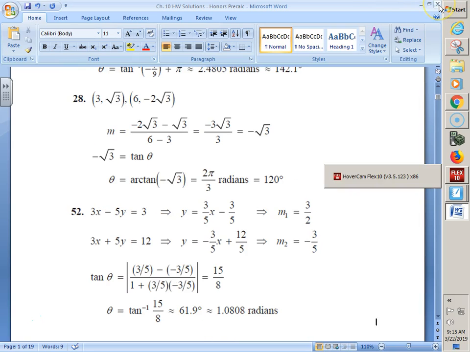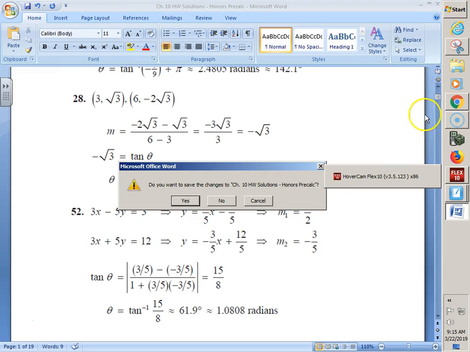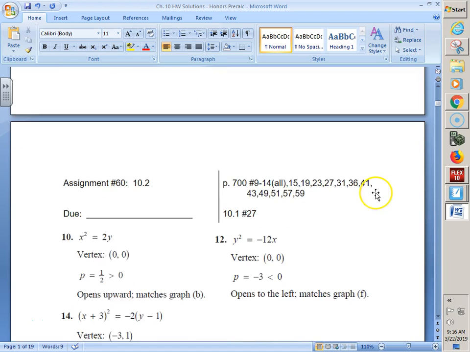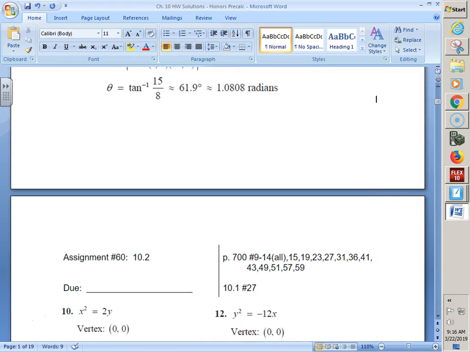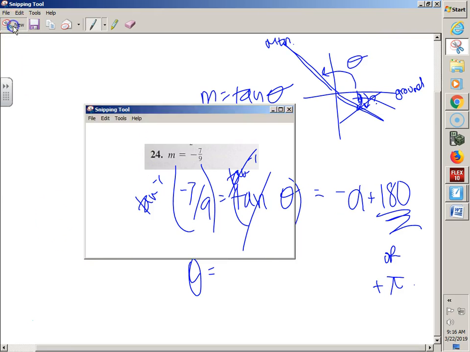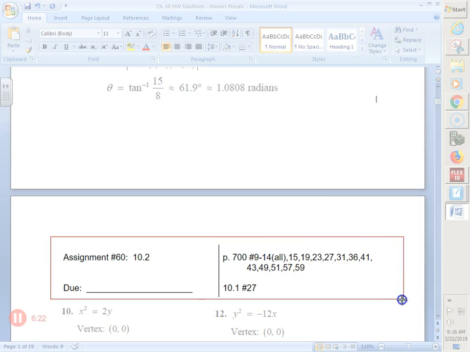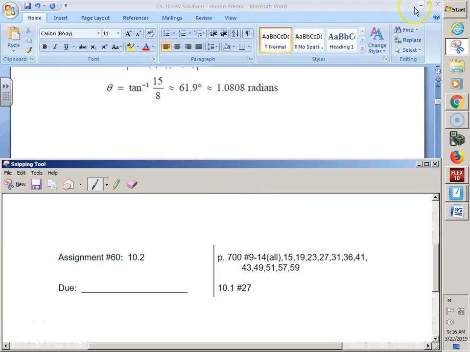Okay, anything else on homework? Going once? Going twice? Sold. A lot of us are writing. I'm not sure what we're writing, but anyway. If you guys want, you can quickly write down section 10.2 homework, because some of you are writing down something or others. Maybe you're in Google Classroom getting down the next homework.